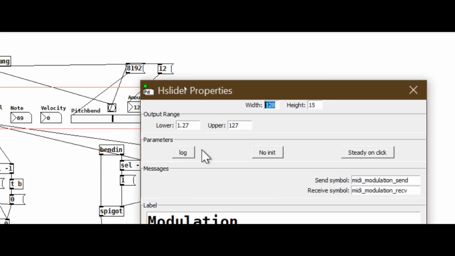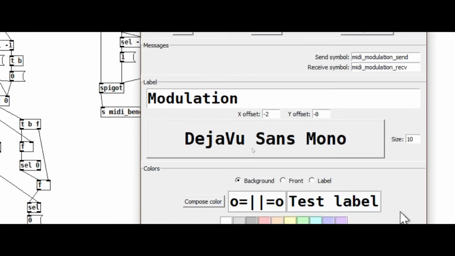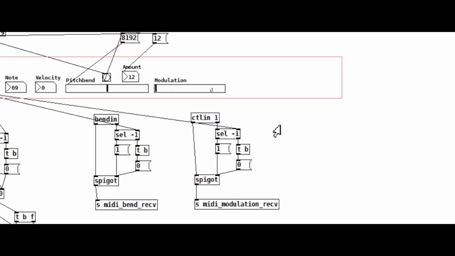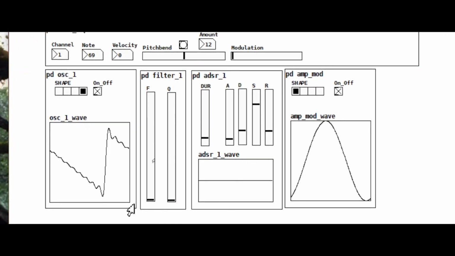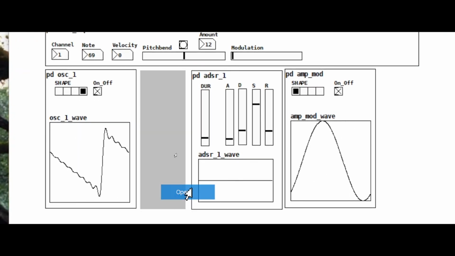I would have to make a table and so forth. But at least this explains the concepts, and it gives us a pretty good control over it.